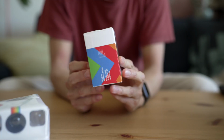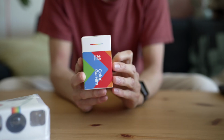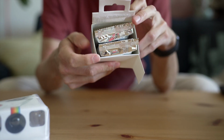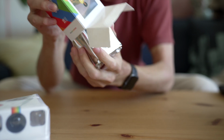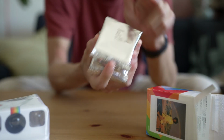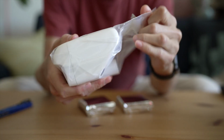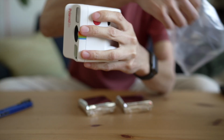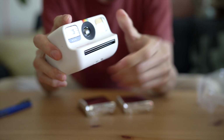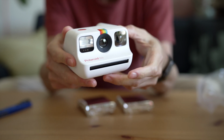So let's unbox the film now. It is a small box of film. This is 16 photos in this box. Let's see how the cartridges look. Definitely very, very tiny compared to the film I'm used to. So I'm just going to open it up. That's all right: 2 packs of film, 8 shots each. Oh man, it's so tiny. This is what the film package looks like. Nice. It's really, really cute. It's really small. That's the first thing to talk about. It's just tiny.